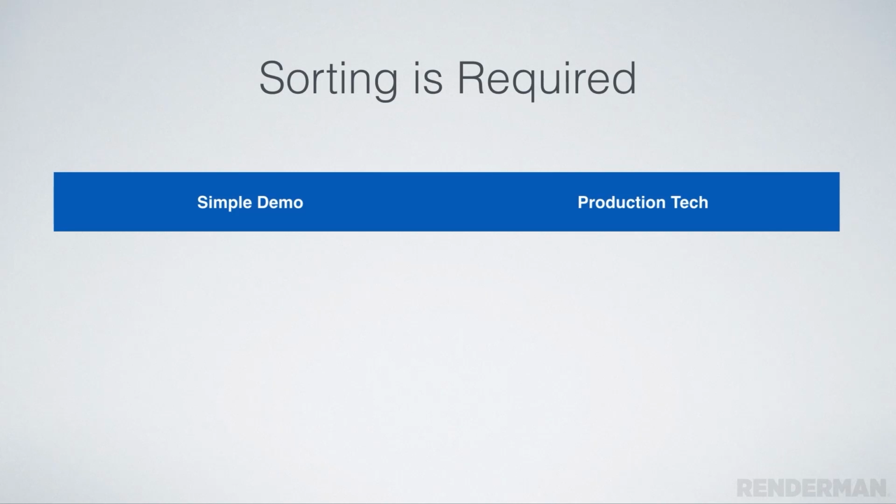XPU started off as a prototype. Really, it's developed into a much more production-focused application. There's some key differences today compared to when it first started a few years ago. For example, you can imagine a simple demo or the first version of XPU that we had, the first prototype, it only dealt with triangles.